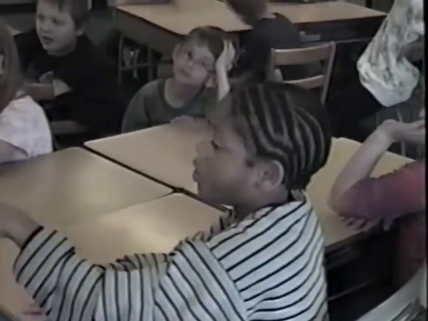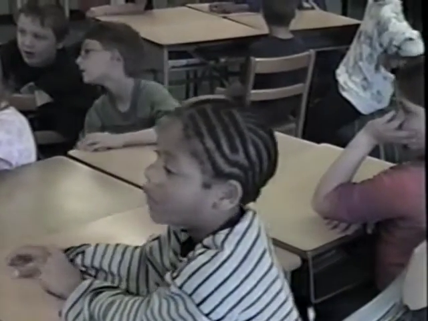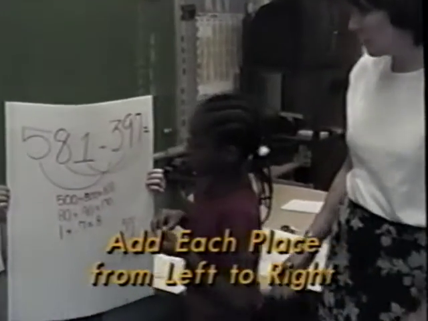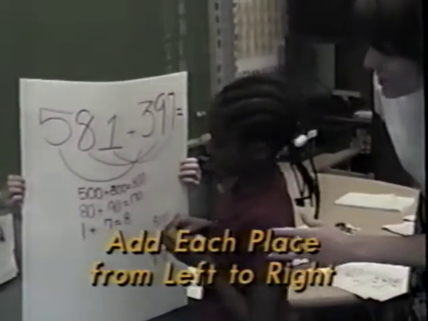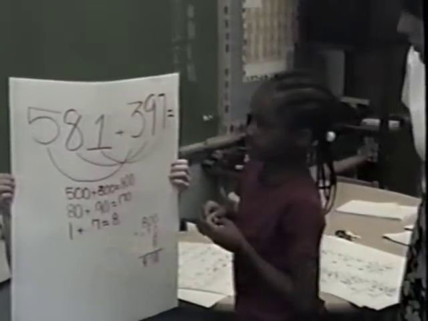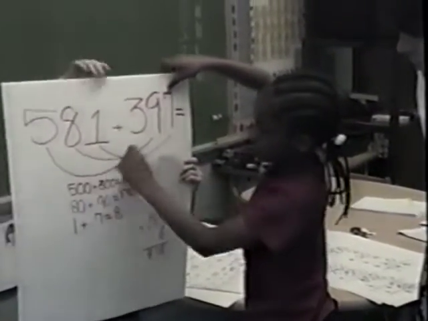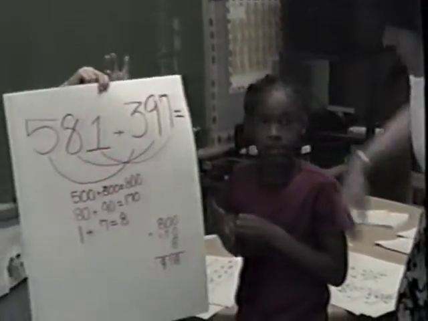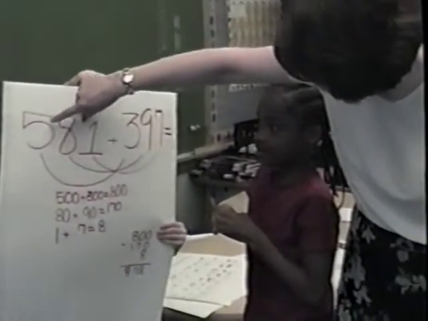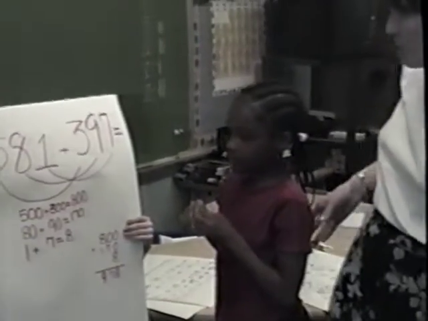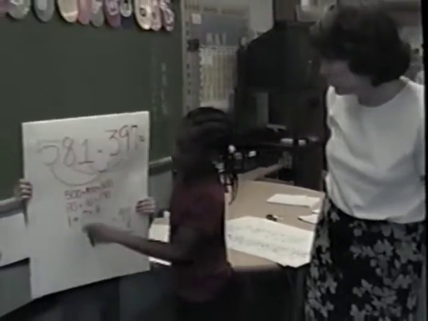As the children explain their reasoning, note the number relationships that each child uses to compute fluently. 500 plus 300 equal 800. Okay, and stop just a second. Where did you get the 500 and the 300? The 500 from the 100 plus 300. Okay, so the 5 came from the hundreds place, and the 3 came from the hundreds place? Okay, so you started with the largest place, then what did you do?